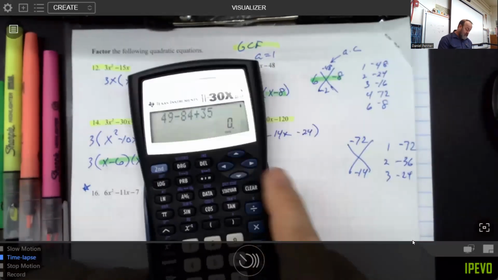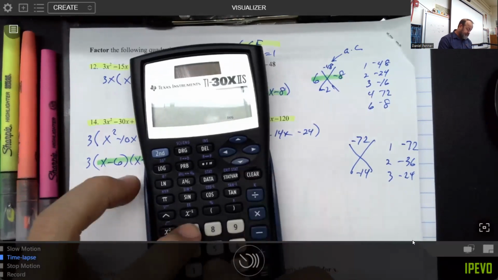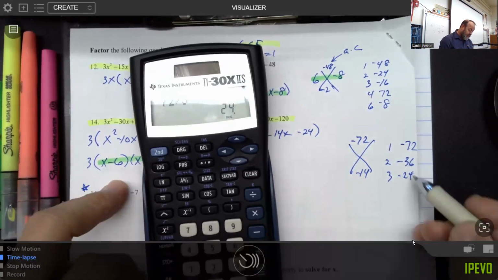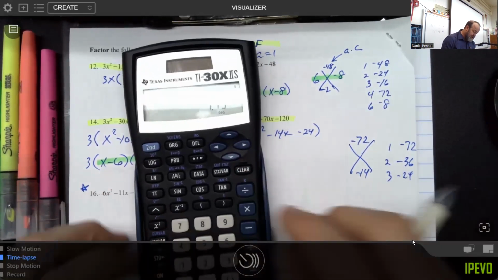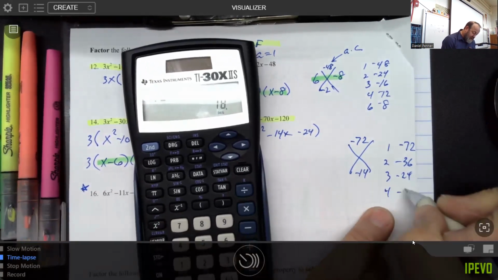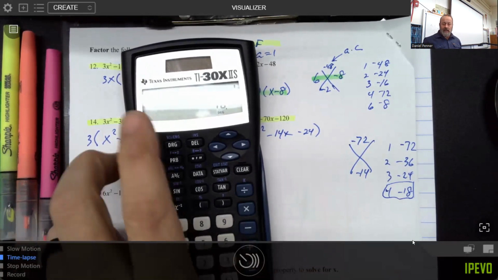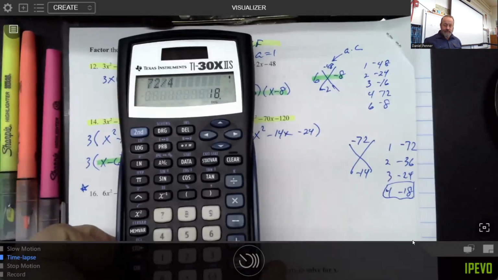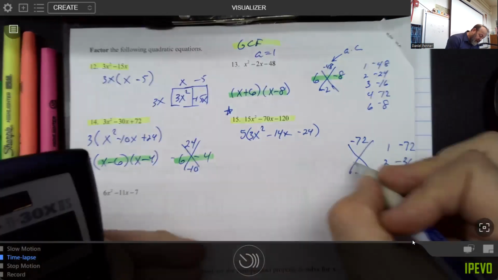We can say, well, shoot, 72 divided by 3. There was 24. We could do 72 divided by 4. Oops, 72 divided by 4. We'd have 4, and oh, hey, there's my answer right there, because I was looking for something that makes that 72 happen. So 72 divided by 4 would be our value.